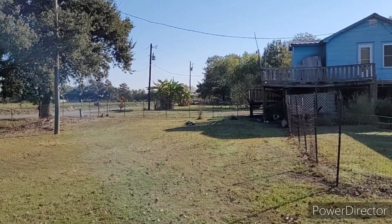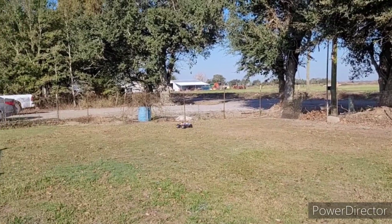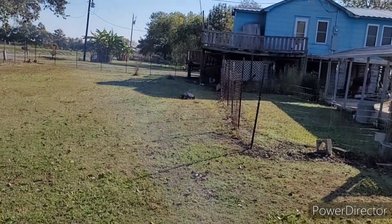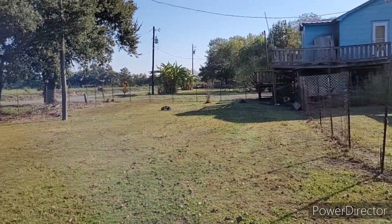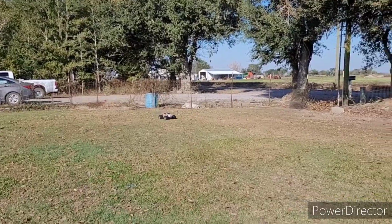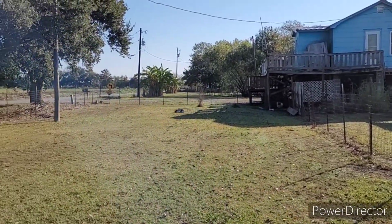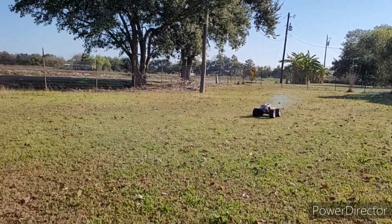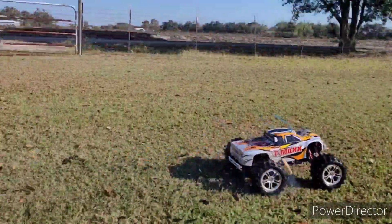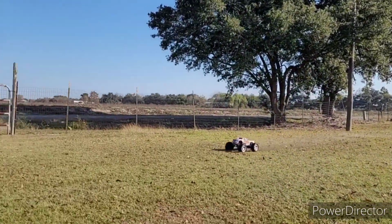Get it. Two speed, baby. Awesome. Love my T-Maxx. Cool. Oh, why'd the fence do that? Yeah, get it. Awesome.